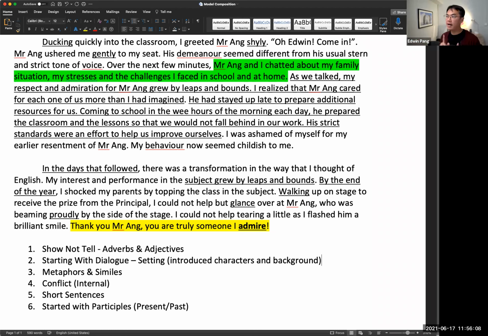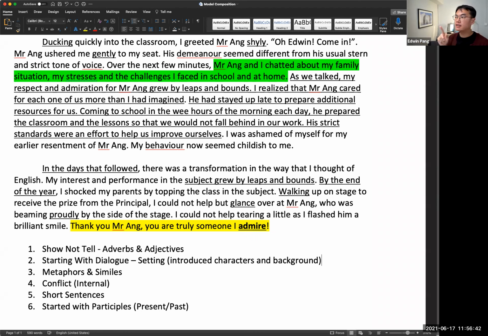If not, I remind all of you, after you have received your marked draft from me, please write a third draft of your composition using feedback from my marking of your second draft. Include at least 5 of the big seven strategies. By 5 of the 7, you know what I mean, right? The 7 that we covered yesterday. Include 5 of them in your third draft and then send it to me by Monday. I give you an extension till Monday for your compo, third draft.